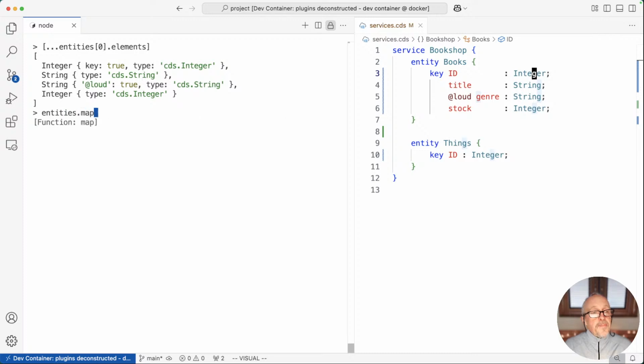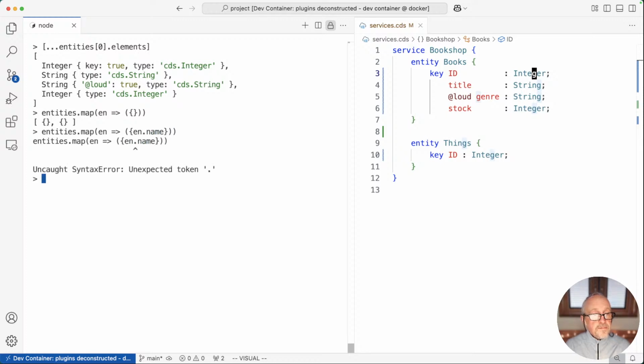Entities.map entity, and we'll return an object, right? We'll return an object of things. So far, so good, right? So why do we get two objects? Because there are two entities, the books entity and the things entity. So why don't we now say entity.name. Oh, sorry.